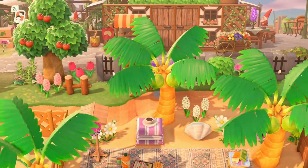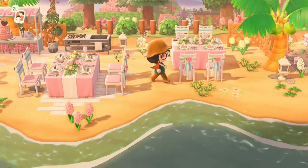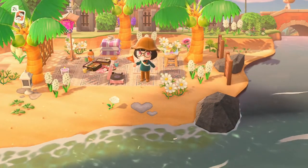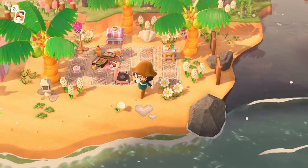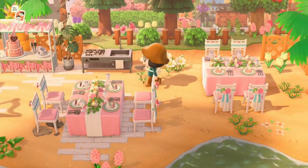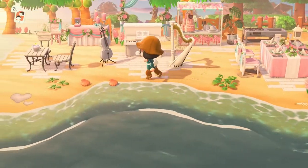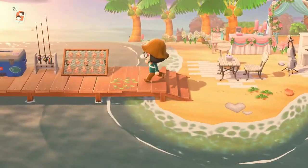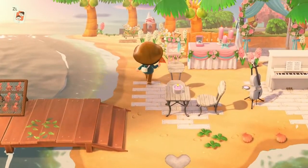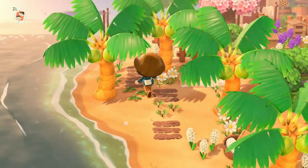Oh that looks so nice — there's a pretty pattern on the floor. There's a place you can have your wedding reception with the kitchen right there and live music playing. Here's the dock where you can get some fishing done. This walkway in between all the palm trees is so pretty right here.